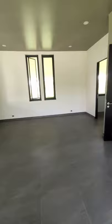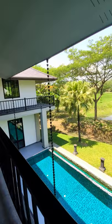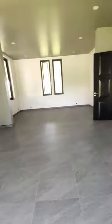Now this house comes unfurnished, so you can furnish it exactly like you want. And we can also help you in finding the furniture that you need in your taste. If you want modern, we'll find modern, high quality for you. A lot of people furnish their homes when they sell them, but usually the quality of the furniture is not really up to the style and the quality of the home itself. And here, the owners want to make sure that you can decide exactly what kind of furniture you want. And we're able to help you with that as well, in case you wouldn't know where to get it.